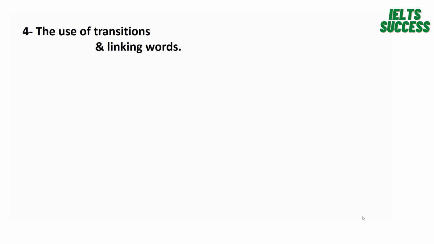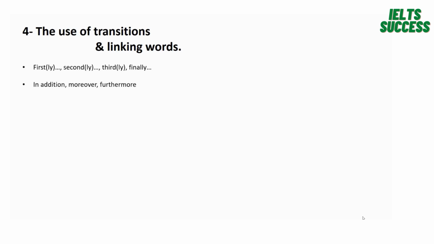Transitions and linking words are words and phrases that we use in order to connect ideas, and they are significant because they help you develop your ideas logically and make your piece of writing very smooth for the examiner to read. Some of the examples of transitions or linking words we should use: firstly, secondly, thirdly, and finally, when we give a sequence of events. And be careful, finally is not for the conclusion. Finally is for the last reason or the last effect. It's still in the body paragraphs.